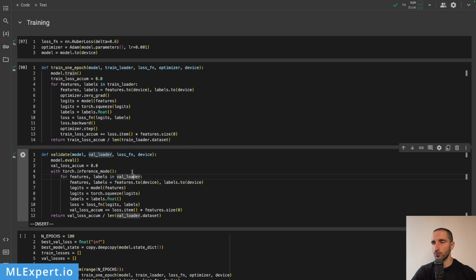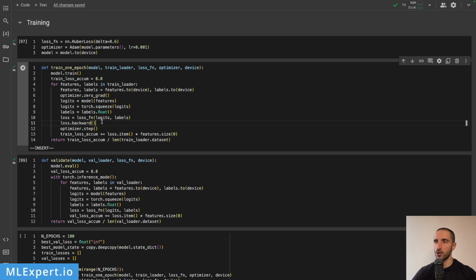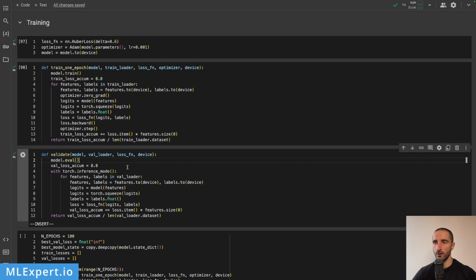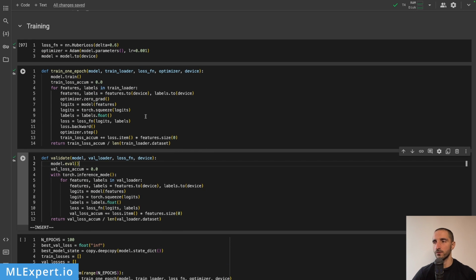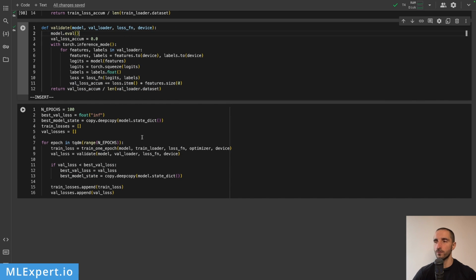We are going through the validation loader, doing pretty much exactly the same thing. Then getting the predictions, calculating the loss, and accumulating. Note that we are not using a zero gradient or any optimizers or backward propagation here, since we're just evaluating the model this far. So I would say this is a stripped out version of the train one epoch function.